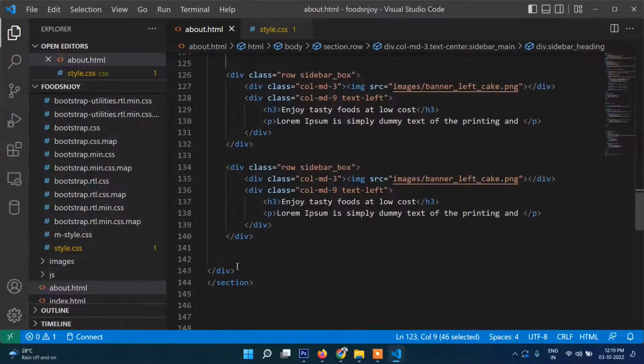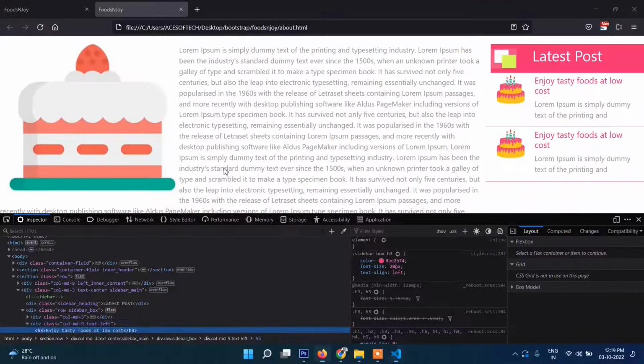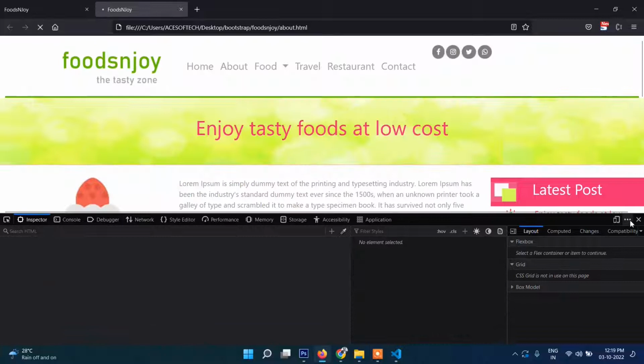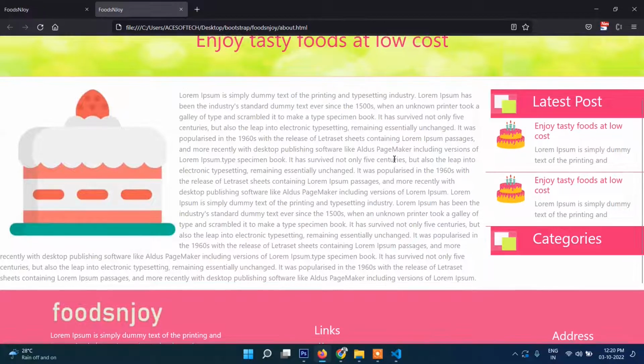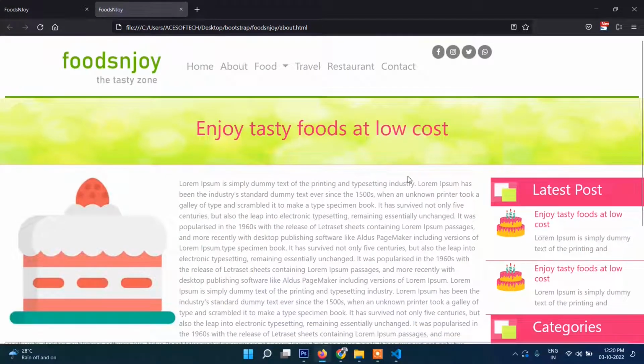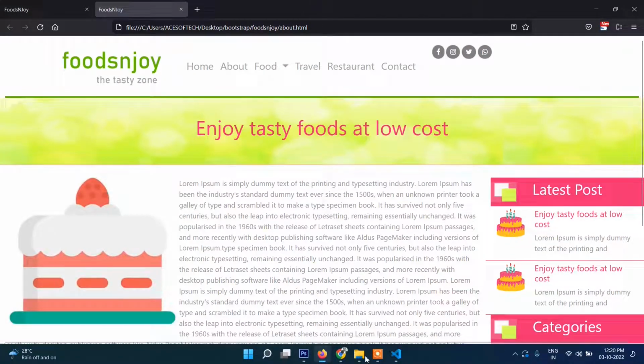Just copy it and paste here as well. Categories. And then this category, which one?